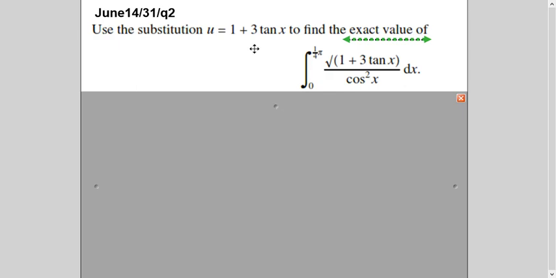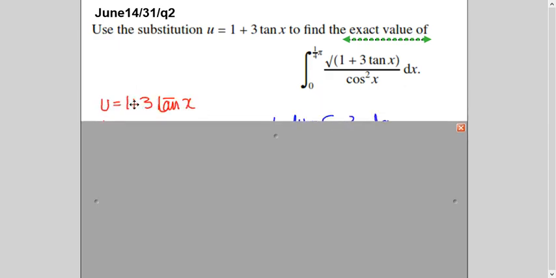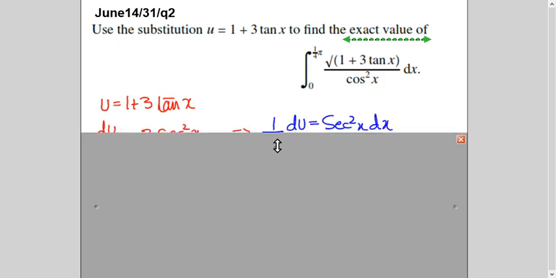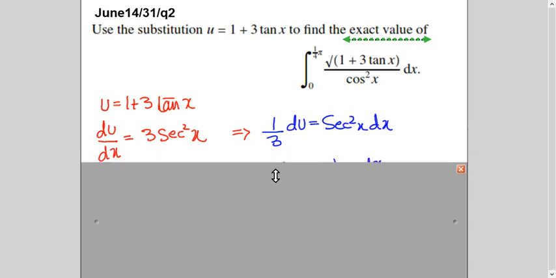So let's begin. We know that when we do integration by substitution, whatever substitution we are taking, we differentiate it with respect to the variable present here. So I will find the differentiation of u with respect to x. And why do we do this? To get the value of dx, because wherever you have x here, you have to replace it by u. So I'm differentiating u with respect to x. Differentiation of a constant number will be 0, and differentiation of tan x will be sec square x. So it is 3 sec square x.